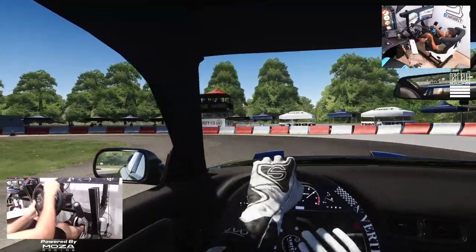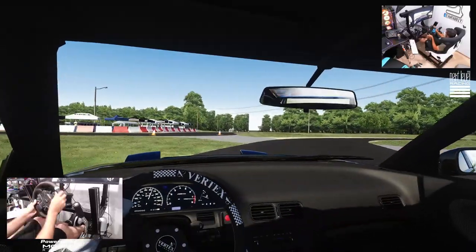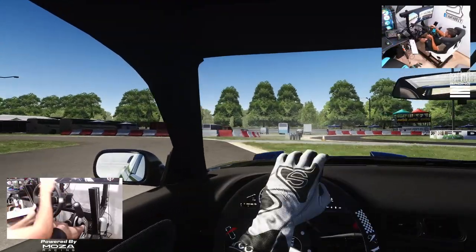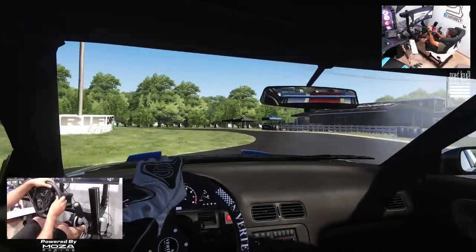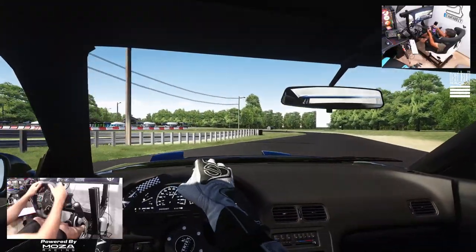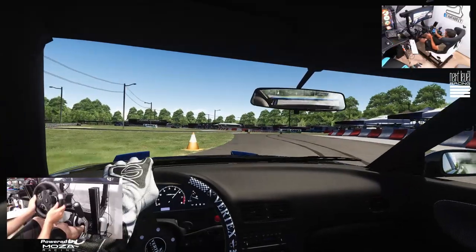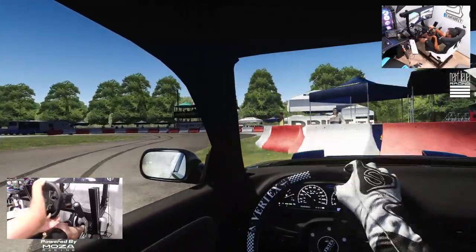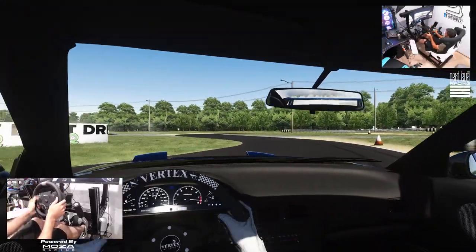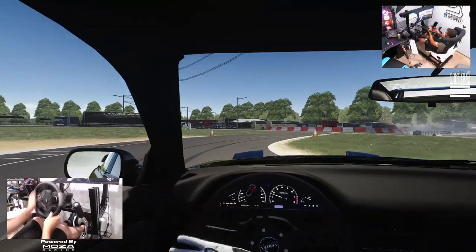Kind of let the wheel float through our hands, use a little brake, use the weight of the car. A little left-foot brake there to keep us in check. A little bit shallower than I wanted — kind of fell out of boost there a little bit. I pushed the brake like it was the clutch! Power-over in third, kick it down into second. This thing just feels so, so good even with no clutch or handbrake. I keep stabbing the brake like it's my clutch.